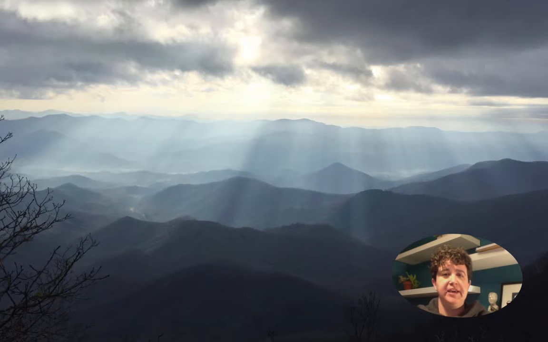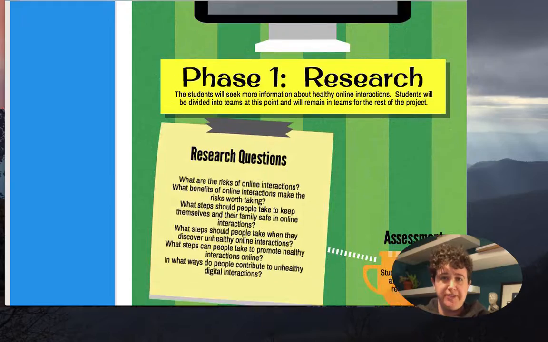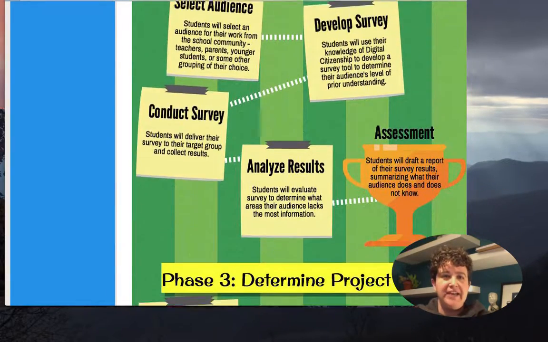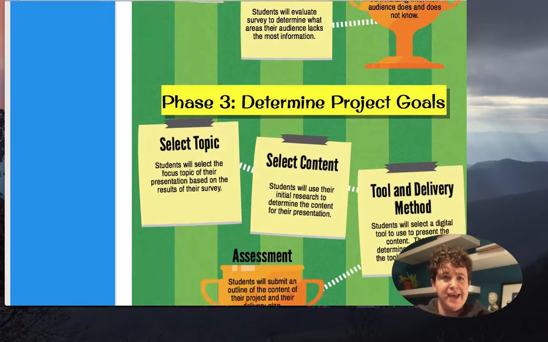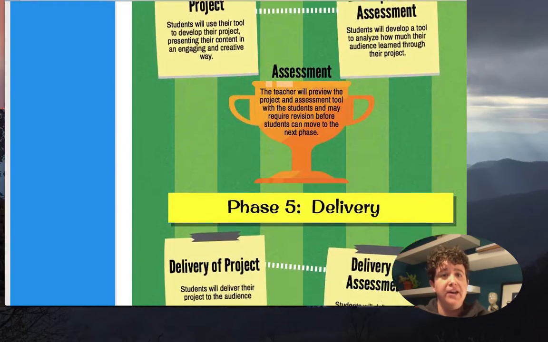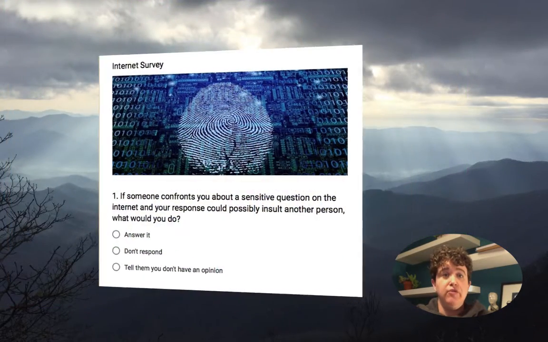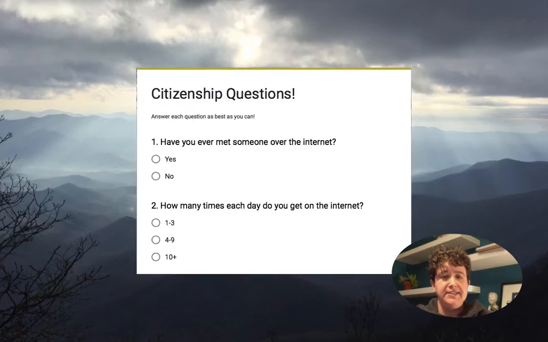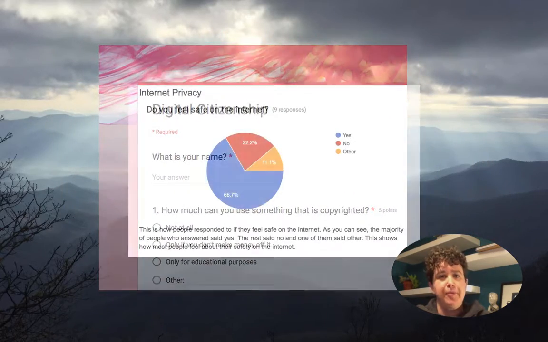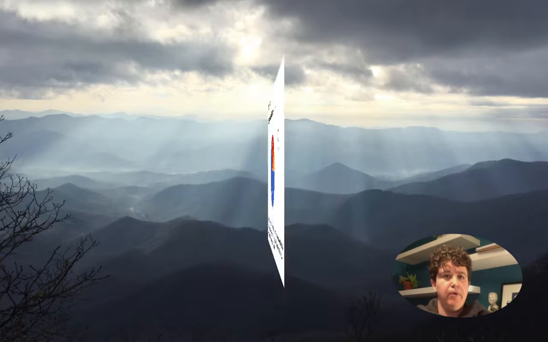The second example is my digital citizenship project-based learning unit. In designing this unit, I expanded on the idea of an authentic audience, asking students to recruit an audience and gather data from that audience. This project required students to use Google Forms to analyze data. It required them to work in groups to prepare a project, and it required them to write reports about the process.